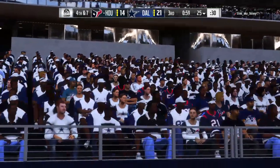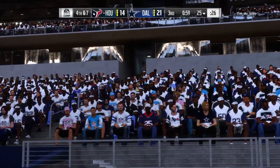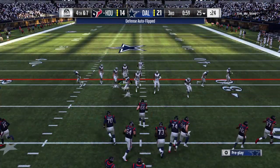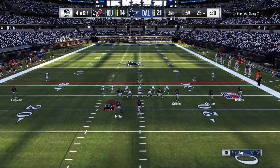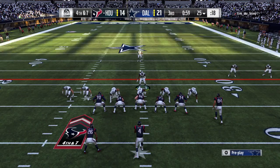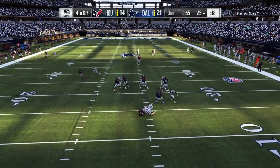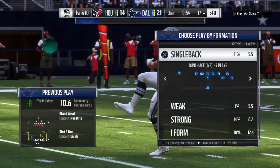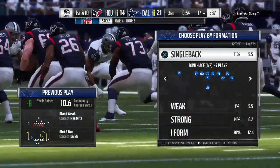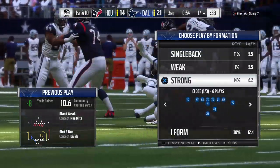And that's another nice job there to force an incompletion. They've been very cohesive, knowing each other's moves all game long. And they've been on the spot just about every time. And they've held them in check on the scoreboard. They're going for it. It's Watson. And the Cowboys pressure gets there this time for the sack. Sean Lee able to disrupt yet another pass play. His third sack of the afternoon.